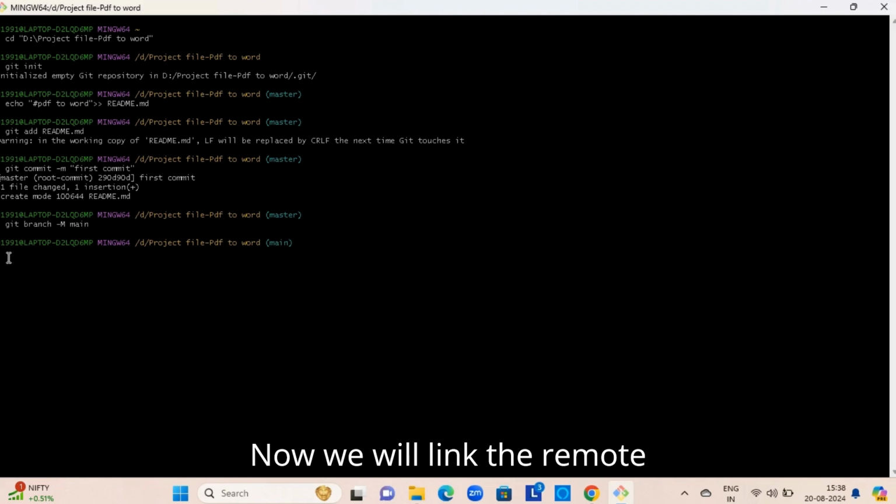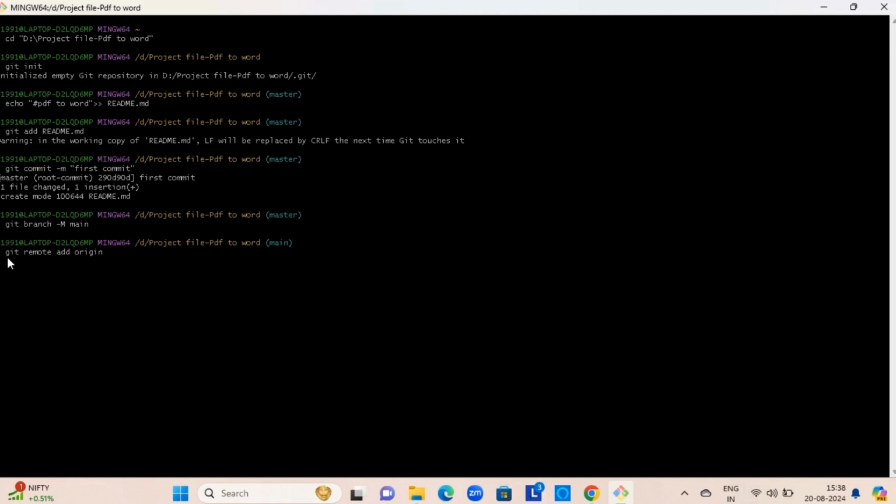Now we will link the remote repository using the URL. Okay. Git remote add origin and URL. So you are linking the URL with origin.